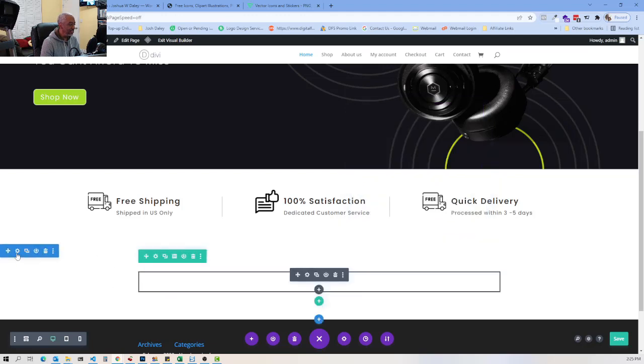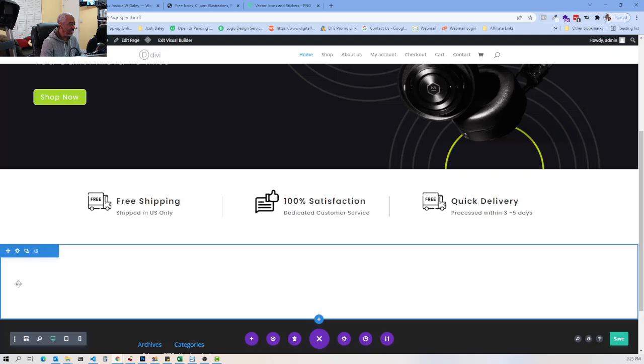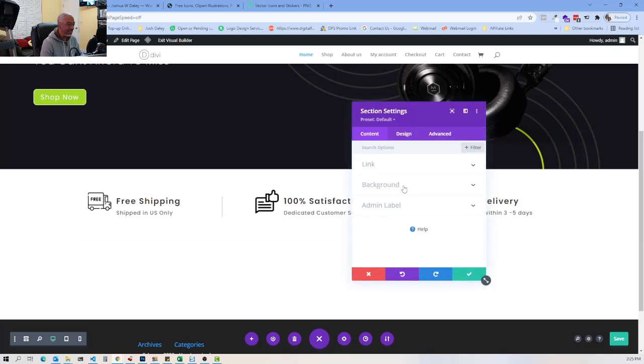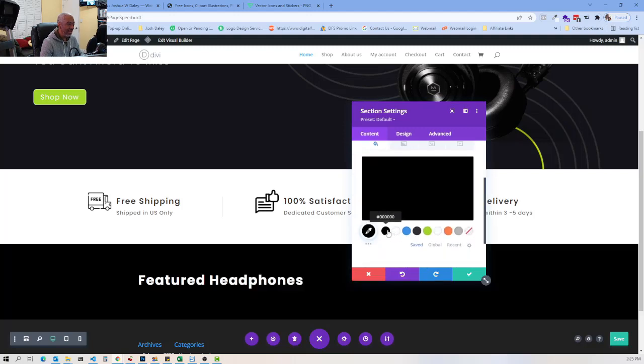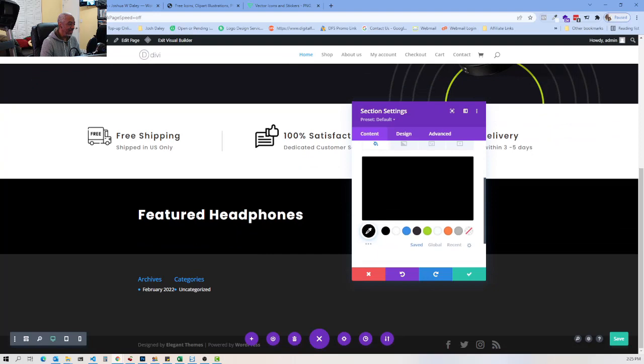All right, so into the section area right here, we want to change the color. So we're going to change the background color here, and I'm going to change mine to black. All right, so now that I've changed it to black, what I want to do now is decrease the margin at the top and also at the bottom.